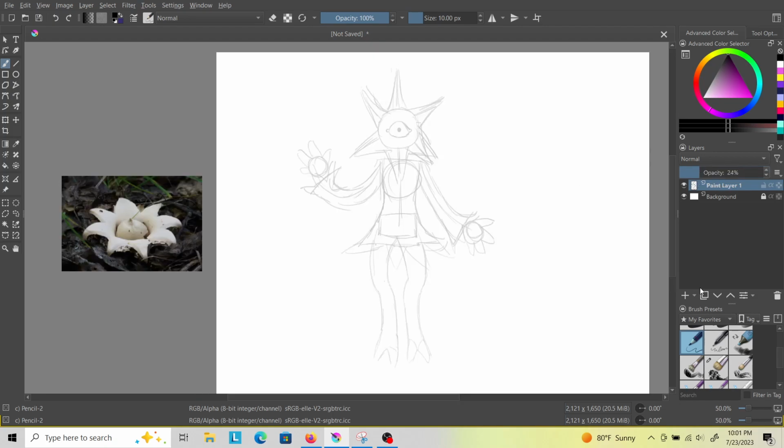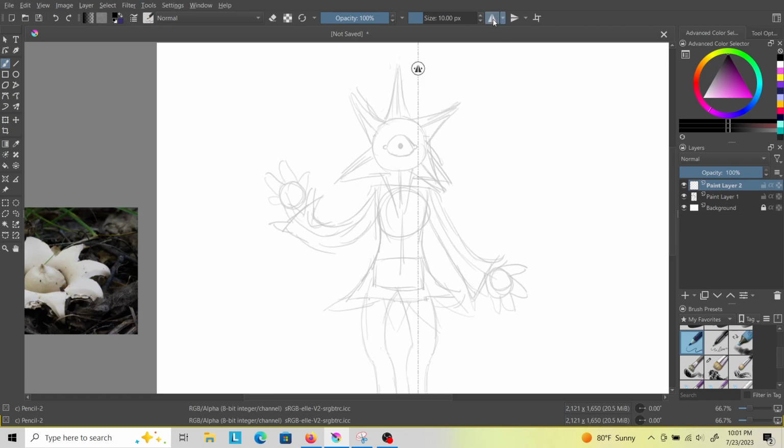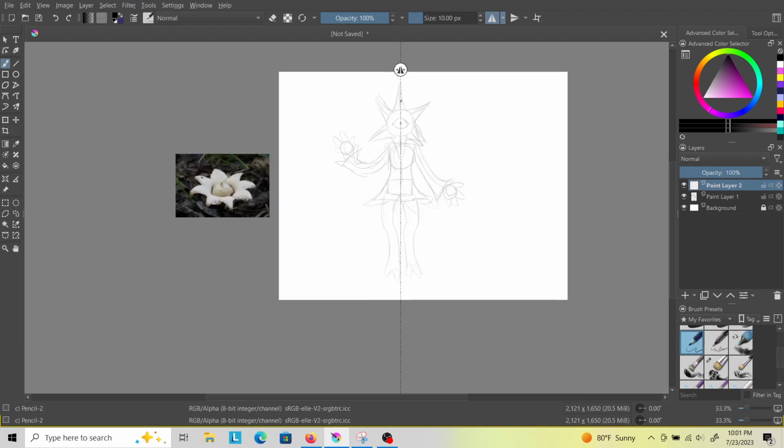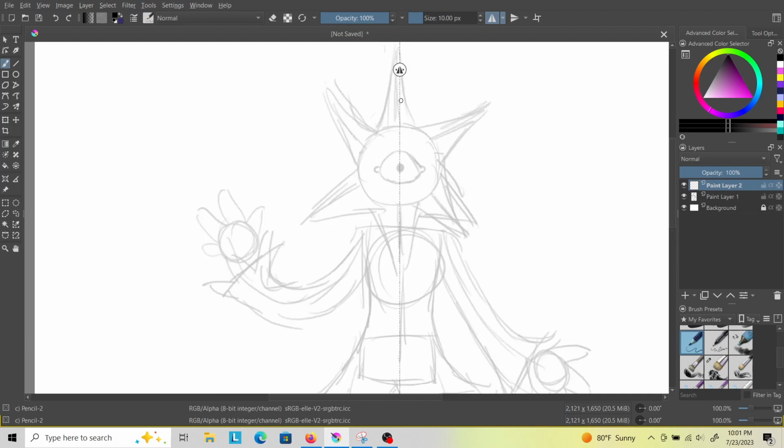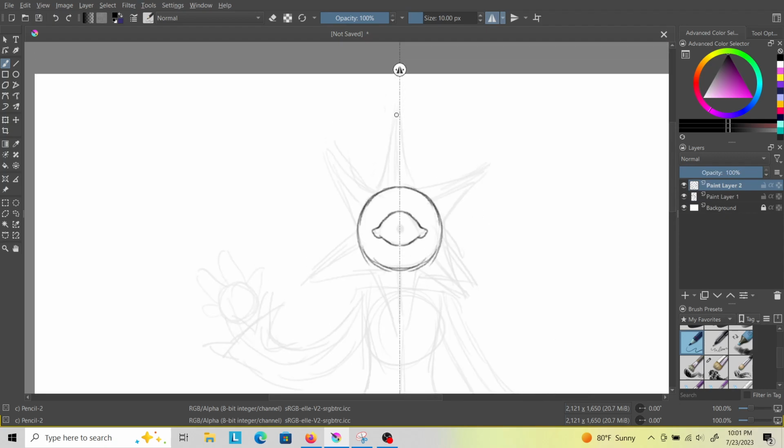And now for the second sketch. That's right, there's more than one. And to save us on time, I'm going to use this, scoot it over to the middle, that way everything will be symmetrical on both sides. So I'm just sort of tracing over very loosely, but also making sure that everything lines up and looks okay. And I can turn down the opacity on the layer even more to make this layer more visible, to make it easier.